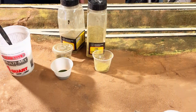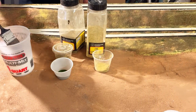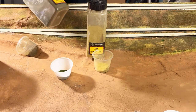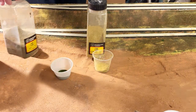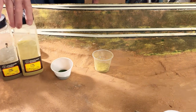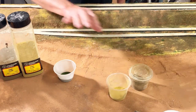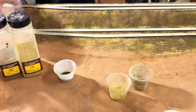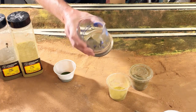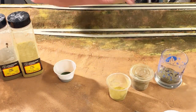I've discussed my basic scenery techniques before. I use diluted Elmer's glue or white glue, fine turf earth from Woodland Scenics, fine turf yellow grass from Woodland Scenics, and a little bit of green from Woodland Scenics. These are just smaller containers of my two main materials. I'm also playing around with various things — this happens to be ground basil from my dried and ground basil. It gives a slightly more interesting green tone, so I'm using that, seeing how that works out.